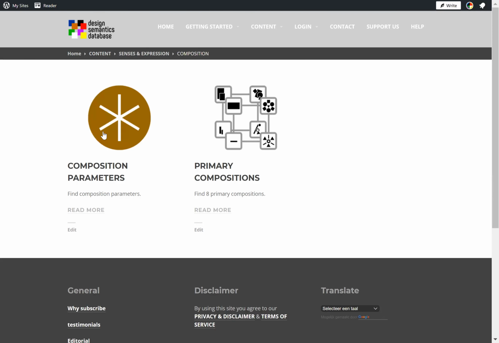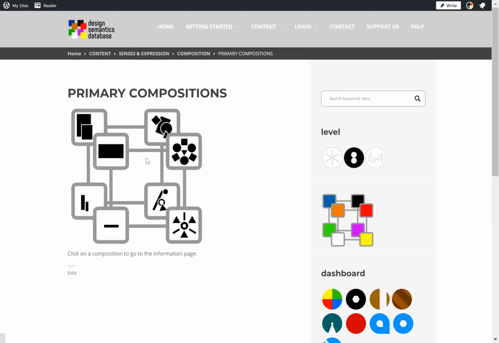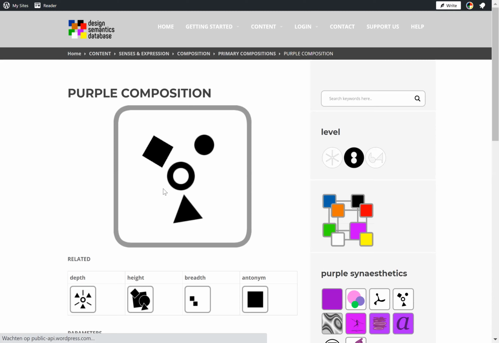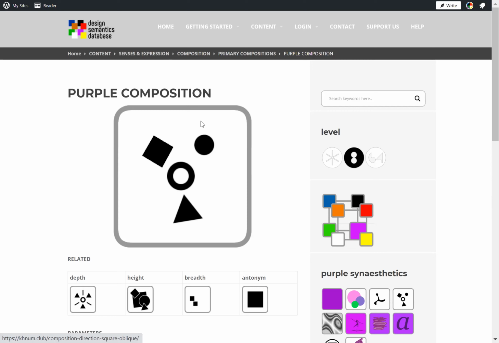Here also you have these position parameters and primary compositions. So you can choose one. Take this one, the purple composition. See the parameters, some quotes, some keywords connected to it, and then the related shapes within the 8 level.